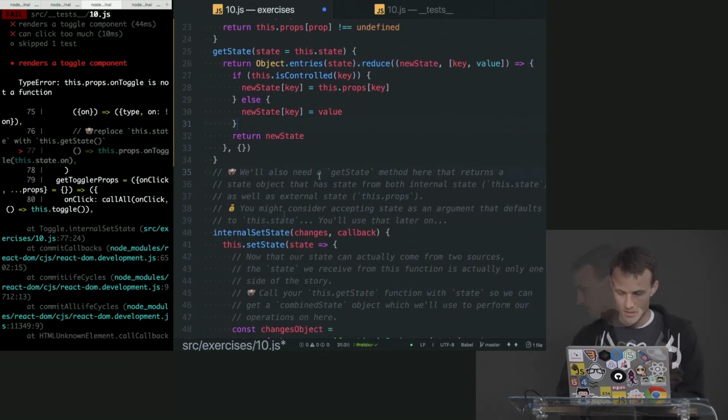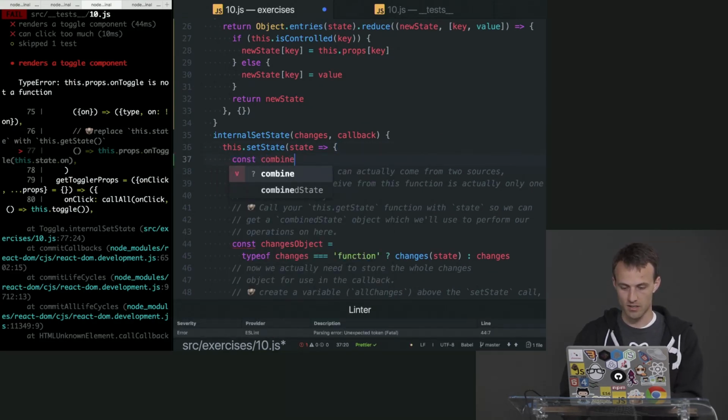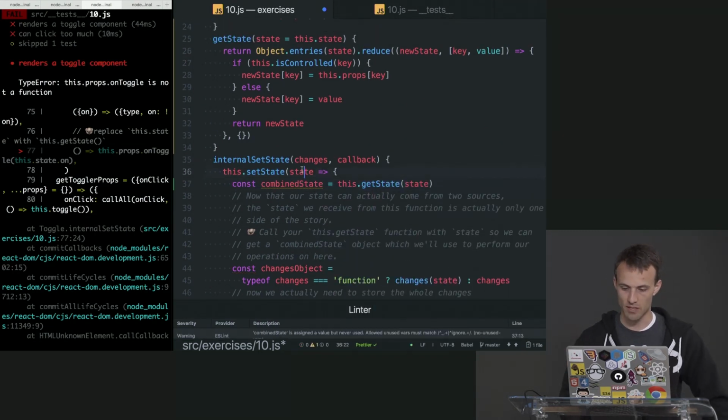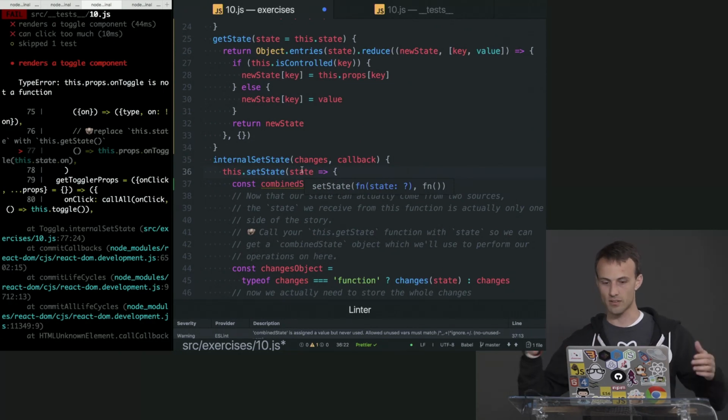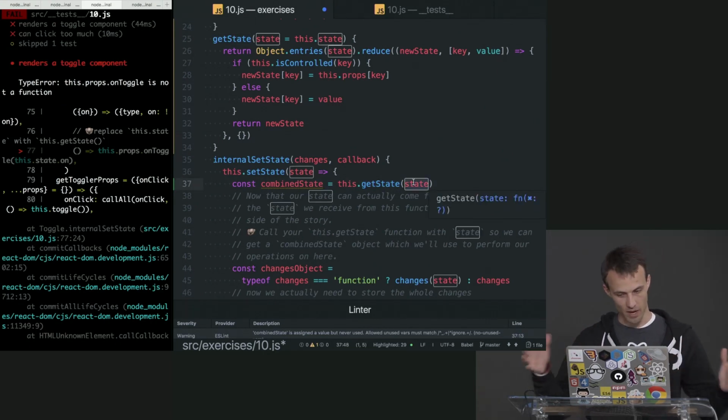Okay, cool. So let's get rid of that. Make sure we're getting this all done. So anywhere that we're using state, we want to use combined state. So I'm going to make combinedState this.getState with the state. So in our updater function, we're passed the current state in this batch of setState calls, and we're going to call getState for that state in the batch of getState calls.